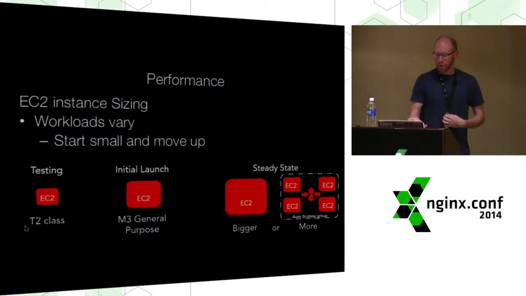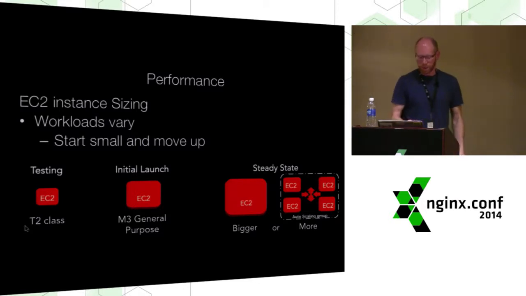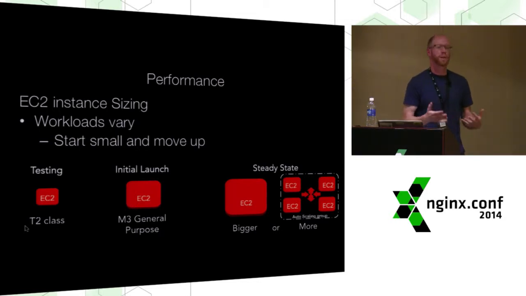So what we've seen, and what we recommend from a testing perspective, is to start really small. If you're just going to get Nginx going, play around with configuration and really make sure that things are going to work, start with the T2 class of instances we have. They're really small. Some of these are like 2 cents an hour for you to run and play with, and just get things working and make sure that everything's working end to end.